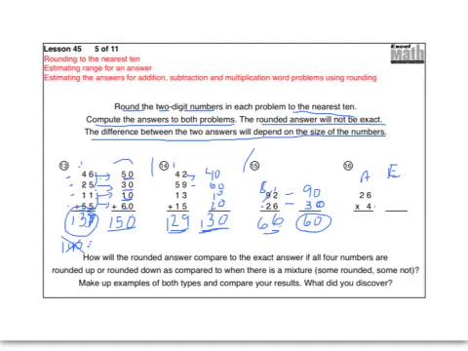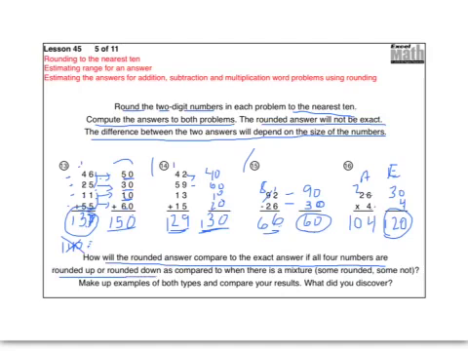So 6 times 4, you should have already done this, 24. 2 times 4 is 8, plus 2 is 10. Okay, then we round 26 to the closest 10, which is 30. 30 times 4, 0 times 4 is 0. 3 times 4 is 12. My estimate is 120.